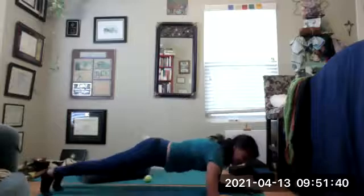Inhaling back up into that half plank. We're going to exhale, drop your right hip, twisting your belly. And then inhaling back up. Good job. Now exhale, drop back onto your belly button, coming back into that Sphinx pose. We're going to try the side plank here.